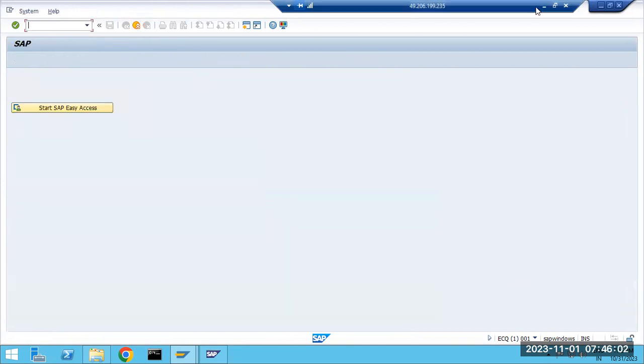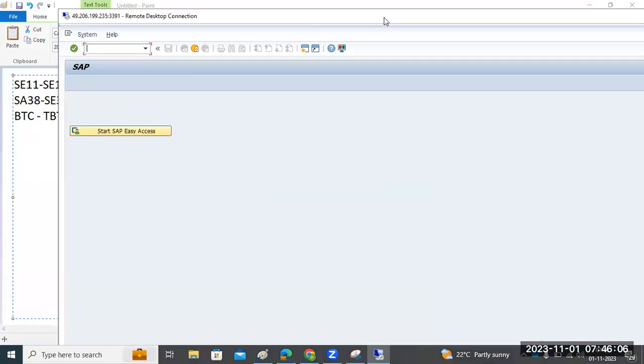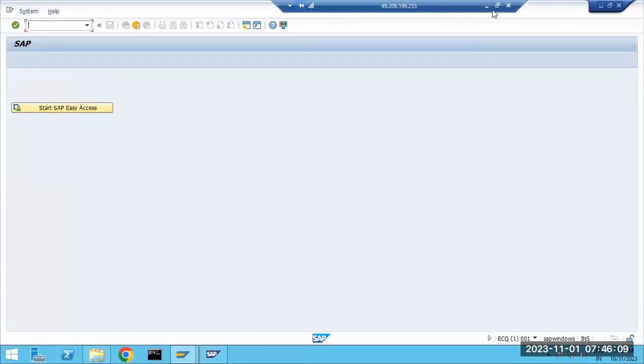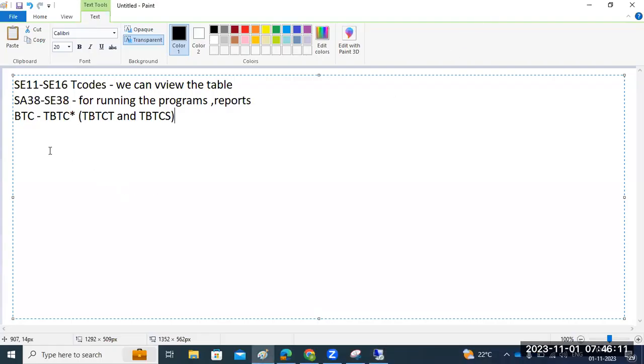The TBTC star tables I will explain in one separate session, along with the different tables also, because sometimes interviewers may ask for detailed table level information. Sometimes no one asks questions. At that time we should know some of the available tables. If we don't know, we can also ignore it, but only in rare cases. Why? Because this much knowledge is not required.